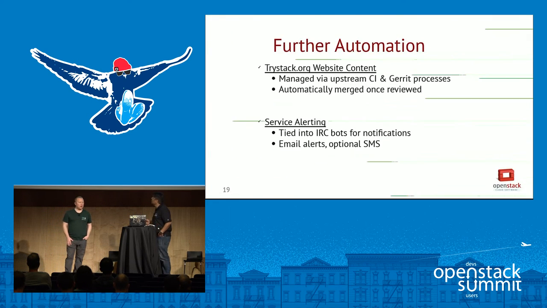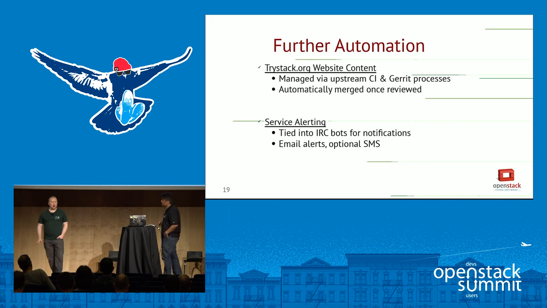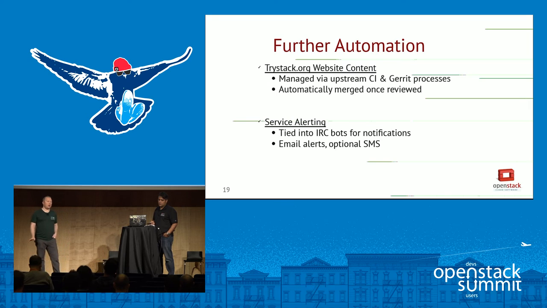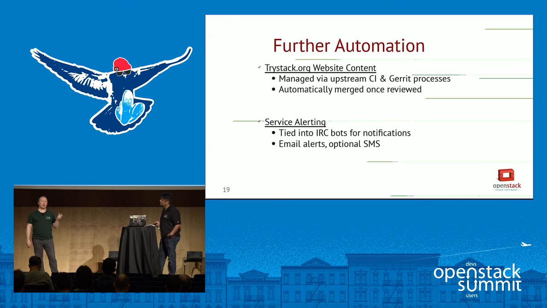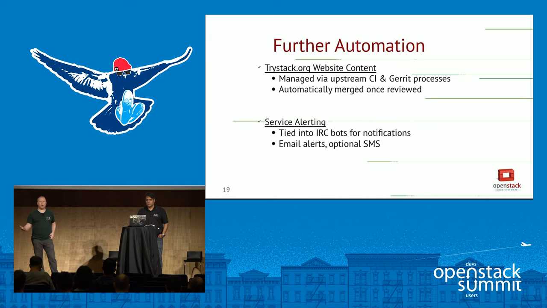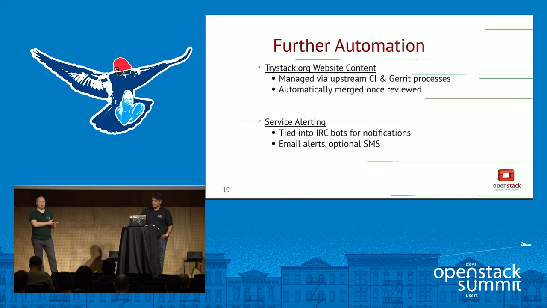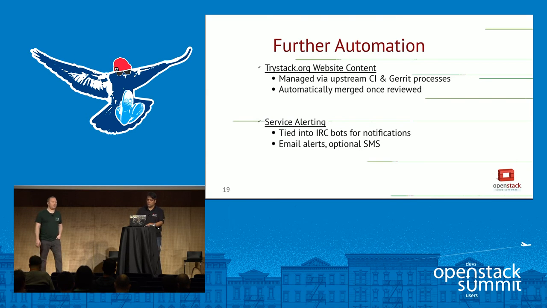The upstream infrastructure folks do a very good job of automating their systems with intelligent build processes and peer review. One of our goals is to align whatever makes sense to how they're doing things. For example, the website content, CSS, and other assets on TriStack.org are managed in Gerrit and Git, exactly as OpenStack code is managed when you submit a patch upstream for review. We're also mirroring our pipeline and workflow processes to be near the same as upstream infrastructure. Service alerting goes to IRC bots as well, so we're aware when something breaks and can take action.